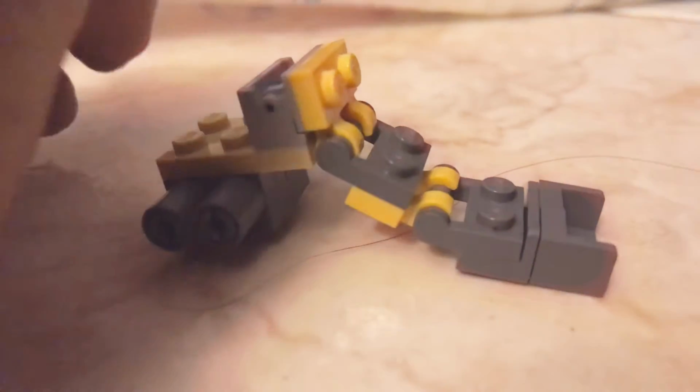Got it. Do this, and it's finally back. I'm happy to see you guys. I spent a little bit of time building this since it's small. So let's get building.